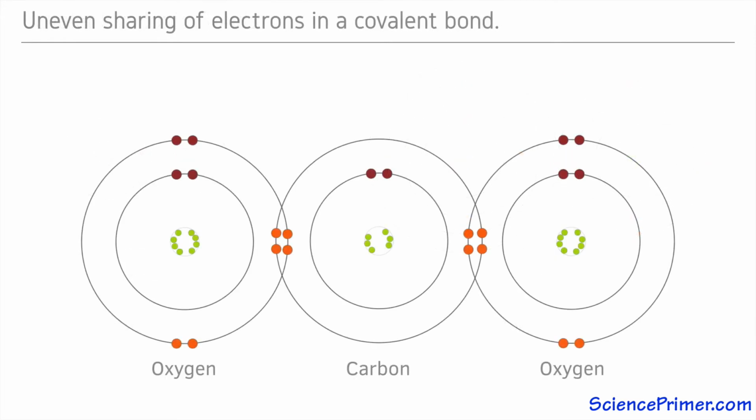evenly. A good example of this is carbon dioxide, which forms when 2 oxygen atoms covalently bond with a carbon atom. These are double bonds, so each oxygen shares 2 electrons with the carbon. This gives the oxygens the 2 electrons needed to fill their valence shells. The 2 double bonds also give the carbon the 4 additional electrons needed to fill its outer shell.